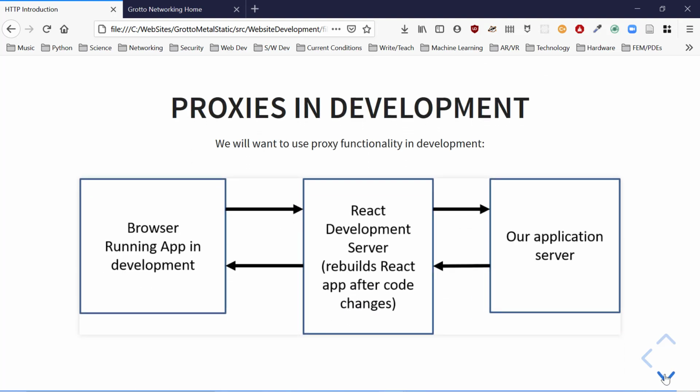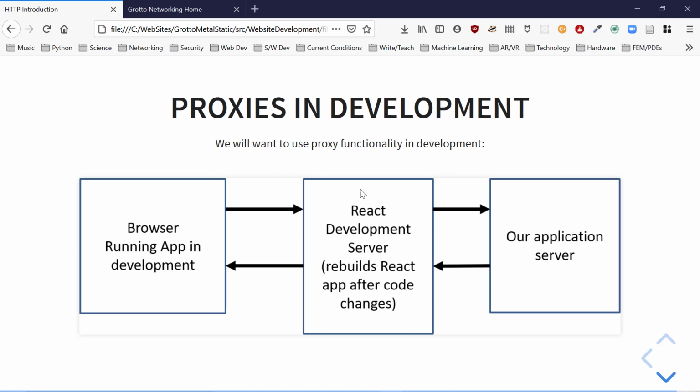Professor, you said we're going to need one in development, and yes, we will. To keep our development simple and avoid having to deal too much with CORS, cross-origin requests, I forgot what the S stands for, and security configurations and such, we are going to use a development server and combine that with a proxy.